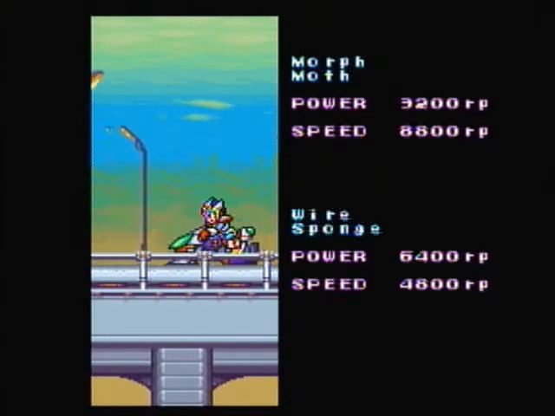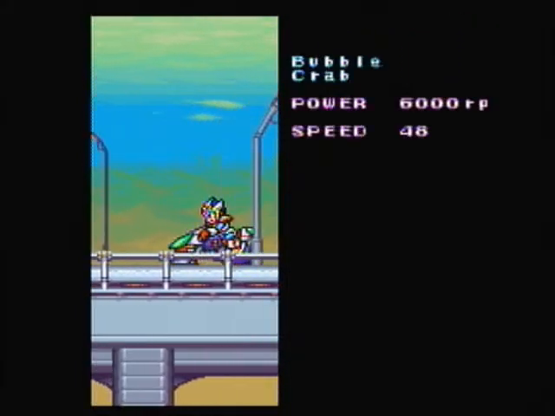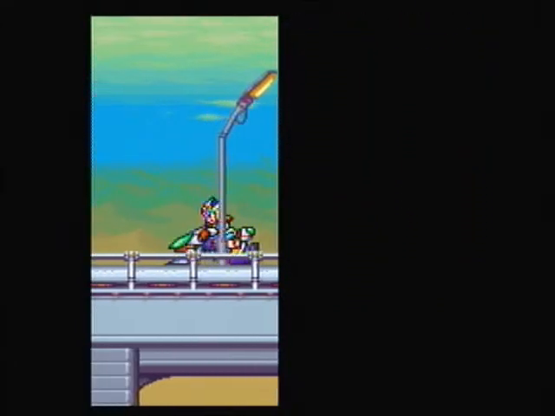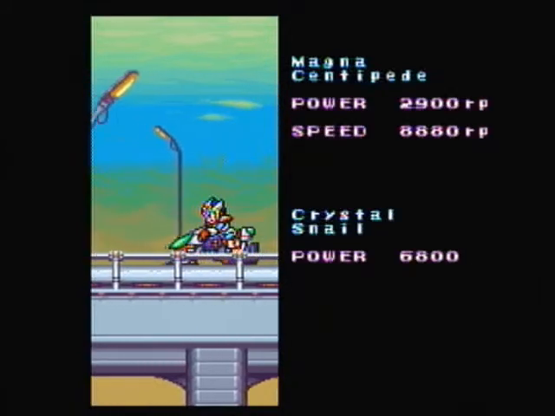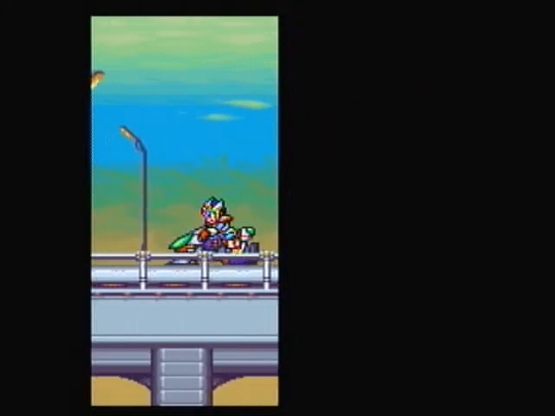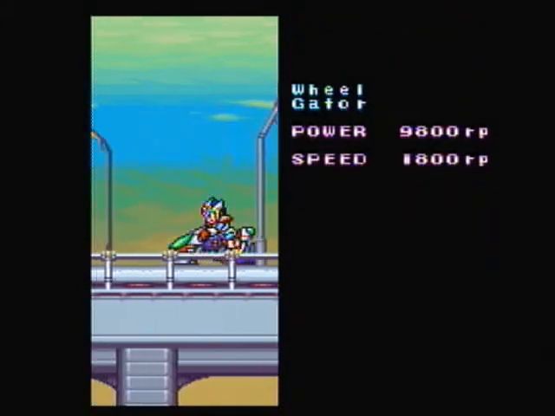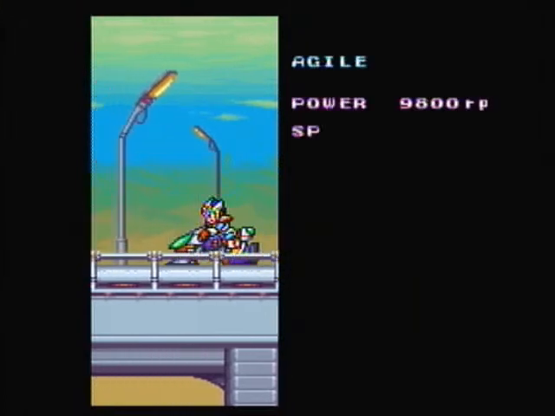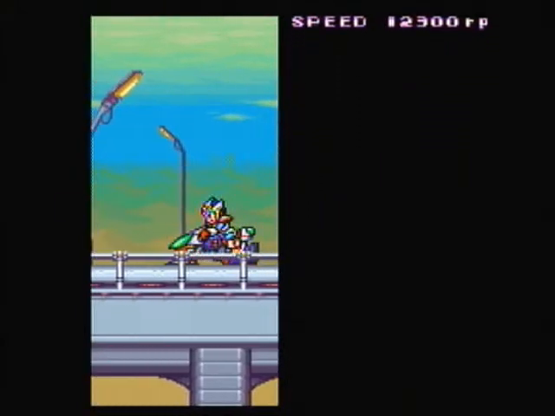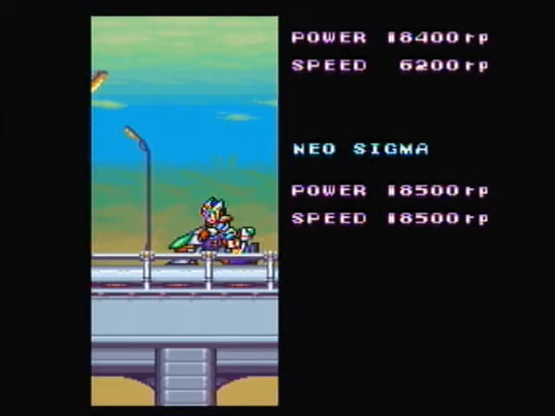But the level design was pretty good in this game. The Mavericks themselves were all pretty interesting and unique. Some of them were like the first ones to accomplish certain things, like Overdrive Ostrich using the background as part of his battle script, being able to jump from the background to try to land on you. Things like that. They were trying some new things out with this game, and they were testing out the new Super FX chip, like what they use in Star Fox and whatnot back in the day. They were trying out those wireframe 3D models with Neo Sigma and that sword enemy you could fight in Magna Centipede stage.